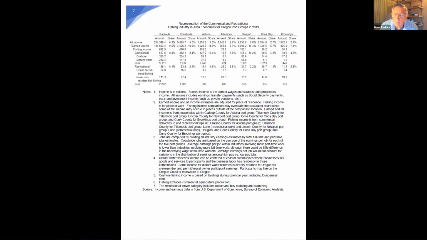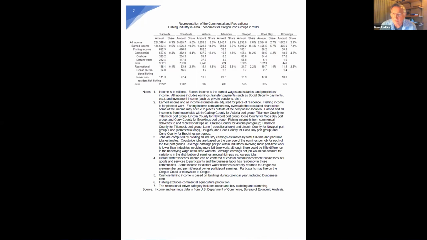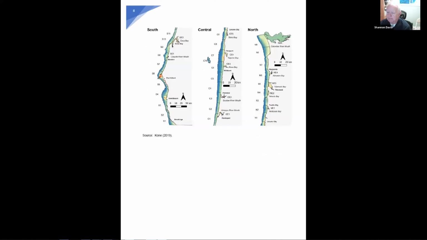What we call the non-market use, what people think they might spend, or what we think people are willing to spend, if done correctly, if the surveys are done correctly and we get good information, is just as important as a direct resource use. You don't have to eat something, you don't have to use something to contribute that income to that use. I think that's basically the introduction of what I wanted to say about the total modeling. Shannon, unless there's some question there, okay? Okay. Back to me.